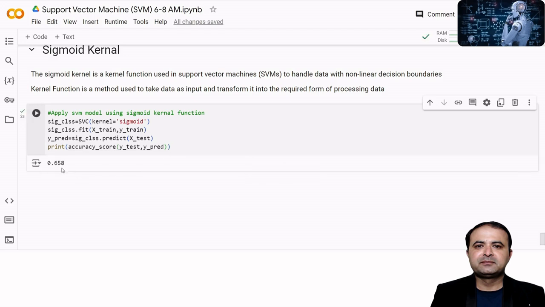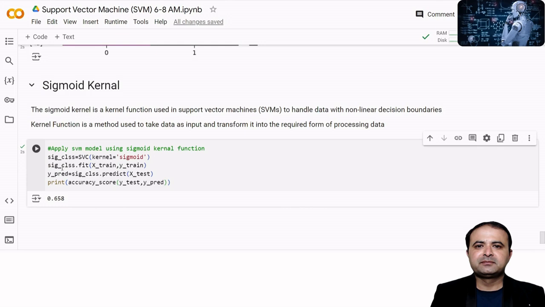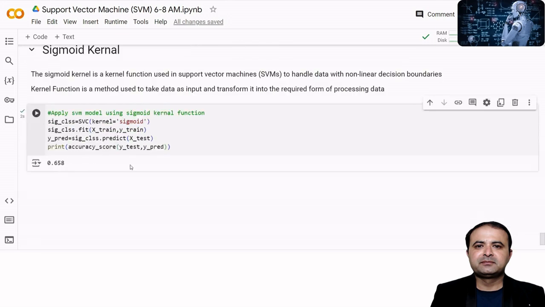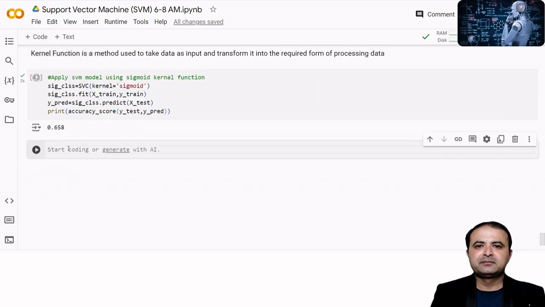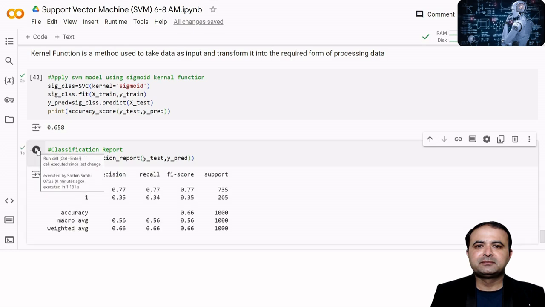So the sigmoid accuracy is less compared to the above, and the confusion matrix and the classification report. So the sigmoid accuracy is less.